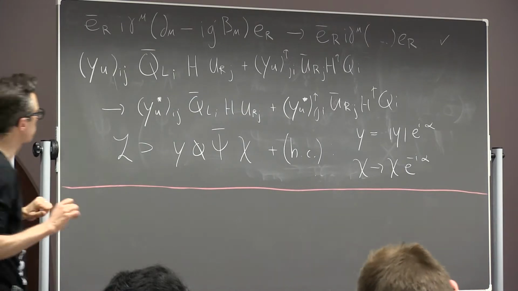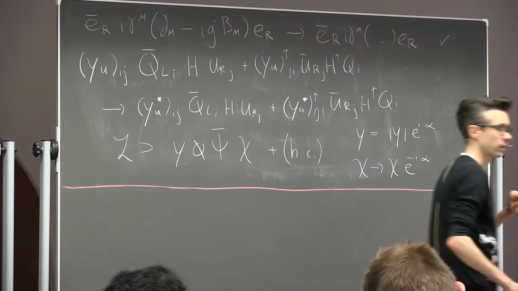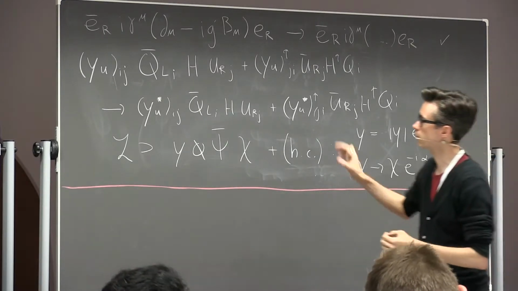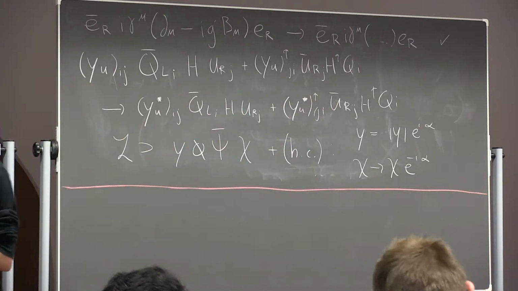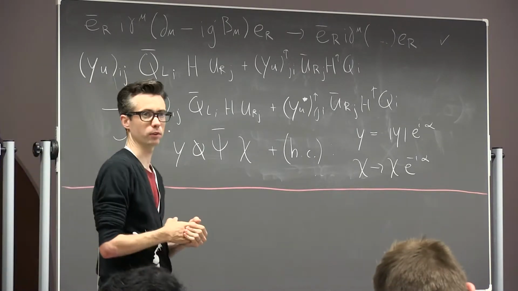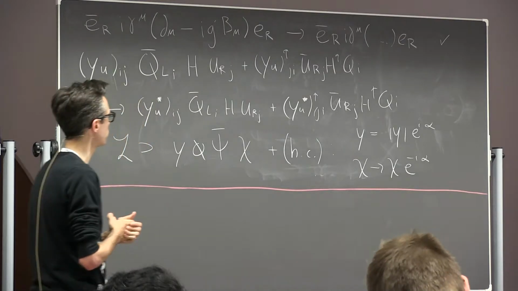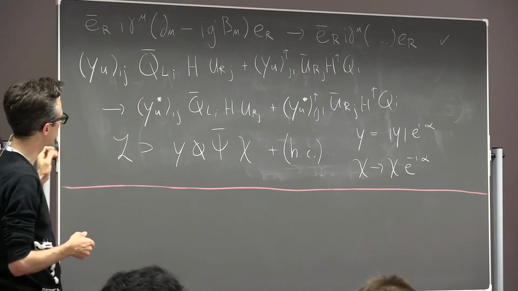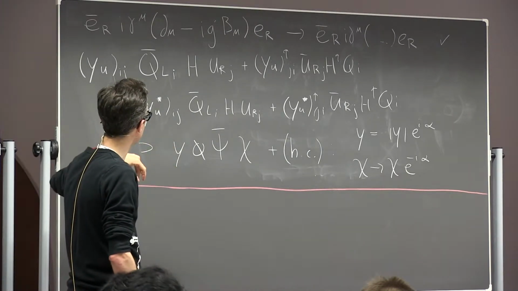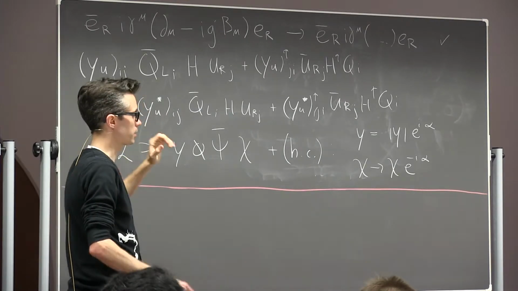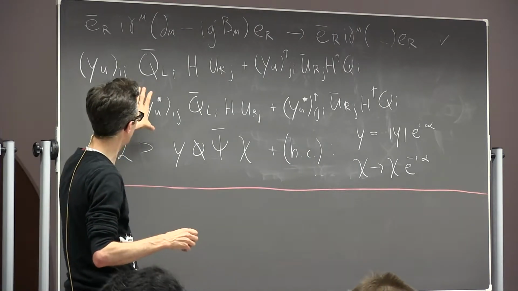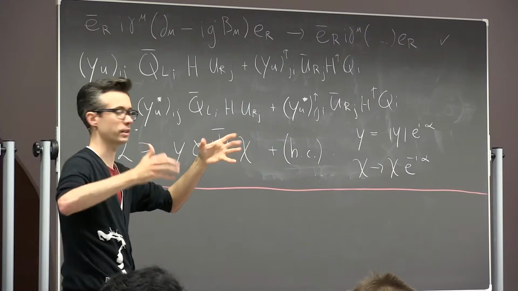You need to have enough couplings in your theory that you can't get rid of the phases in the couplings by making field redefinitions, field transformations. And it turns out that within the standard model, you need at least 3 generations to get a physical phase within the Yukawa couplings that you can't get rid of by field redefinitions. So there's a counting you can do. Roughly, the more generations you have, the larger the dimension of these Yukawa matrices, and the larger the dimension of the Yukawa matrices, the more possibilities for complex couplings you have. It turns out that the number of complex couplings within the Yukawa matrices increases faster with the number of generations than the number of fields you have.